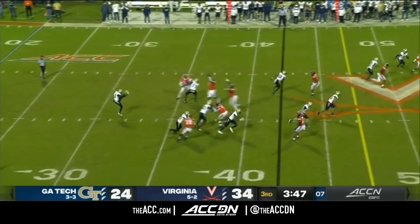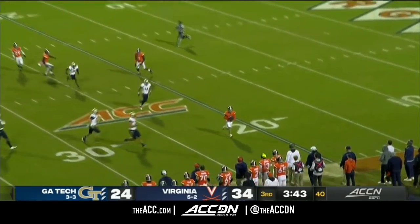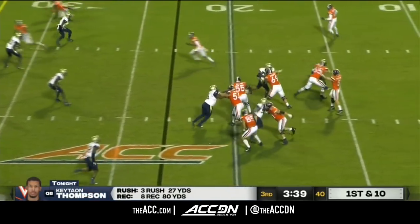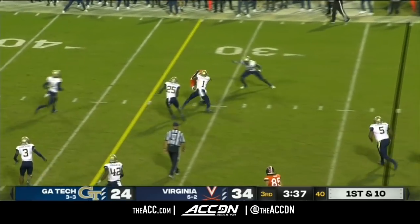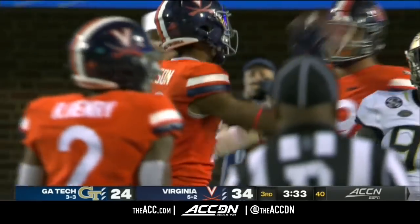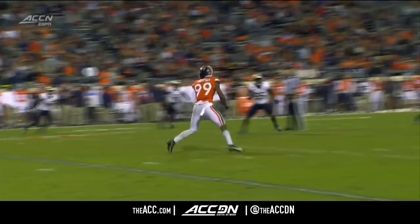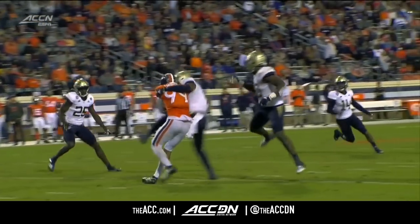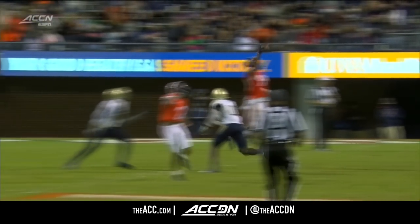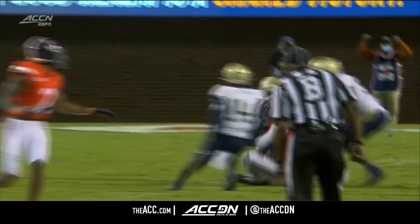Kemp standing deep at the 15-yard line, and a fair catch. Braced it and plays just about everywhere. He's made that popular. How about that catch on a play? One-handed by Keaton Thompson for a 9-yard gain. Mind-boggling. It is mind-boggling, and that one could have been picked up. Like, to me, when I watch him, I'm like, you know what? The Patriots are going to draft him at some point, and then he's going to be a special team pro.